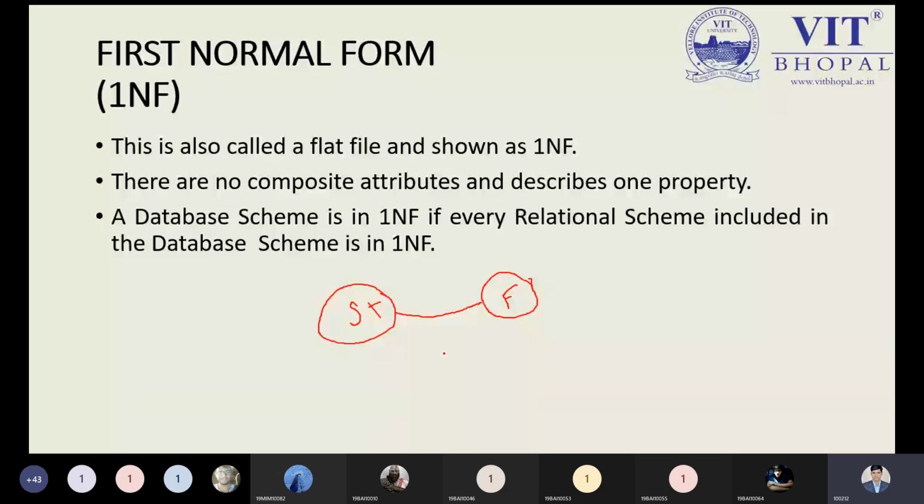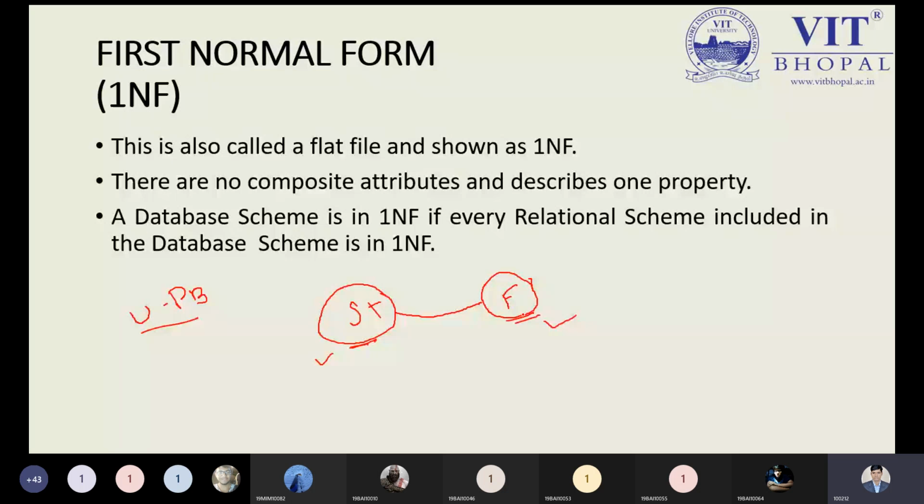So this is a relation, and this is a relation, and the student relation or faculty relation can have multiple copies, no uniqueness. But both relations are part of our university database. Suppose they are part of the university database. So by default the student relation and faculty relation are part of the first normal form.